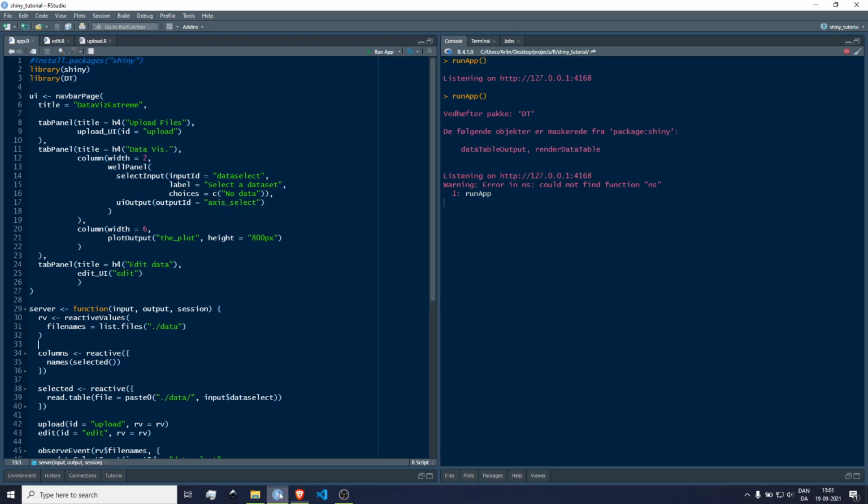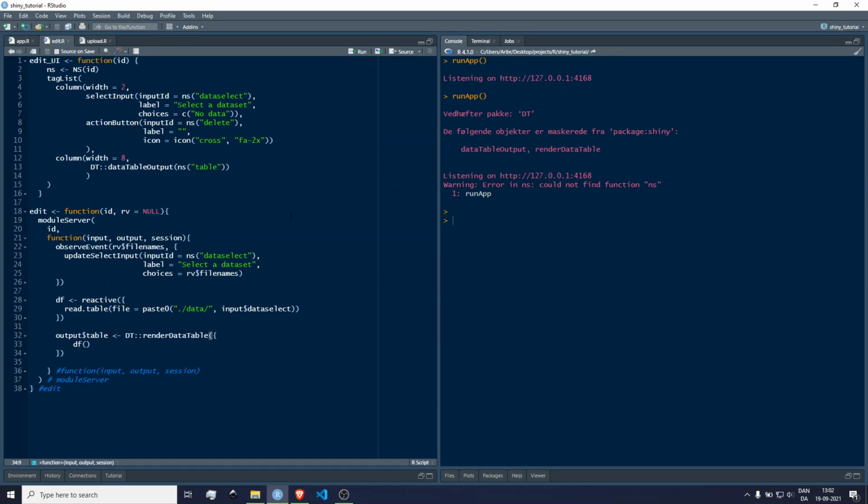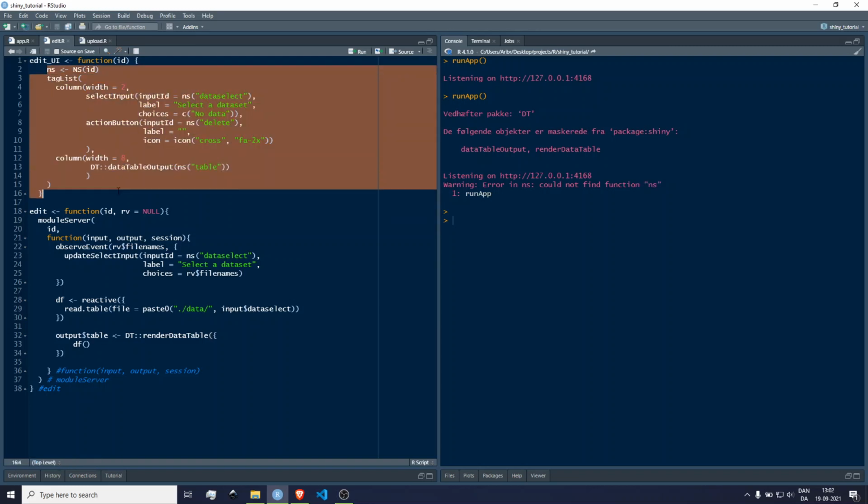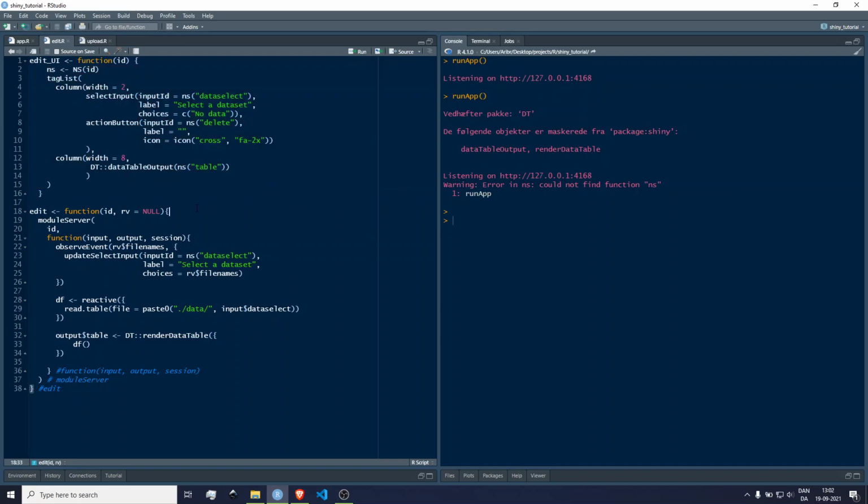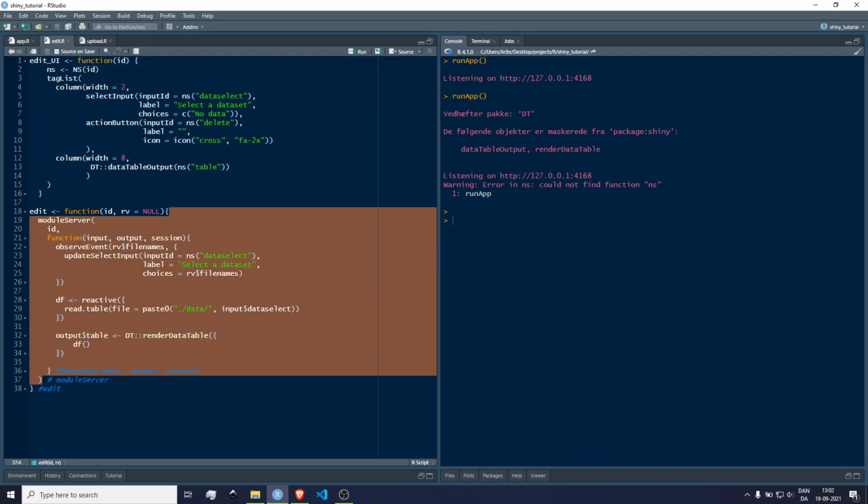So it read in the. Oh crap. In ns, cannot find function ns. Oops, of course. I'm calling ns somewhere where ns isn't assigned. In this wrapper or closure, ns is defined, but we do not have ns defined in the server closure.